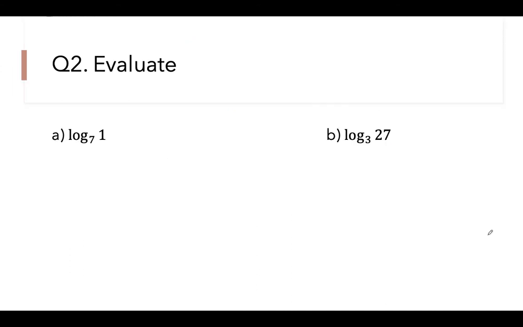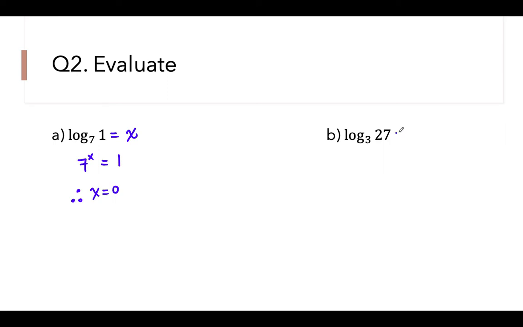So we're going to try this. Let's practice using our calculator as well. Evaluate log base 7 of 1. If we don't see what we're evaluating, we could say it is equal to x. That's what we're looking for. Again, let's put it in exponential form. So 7 to the x is equal to 1. We know that anything to an exponent of 0 is going to equal 1, right? Because 7 can't be lowered to a base of 1. So x is equal to 0.